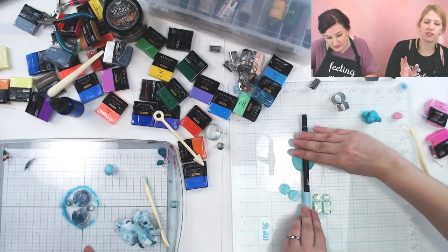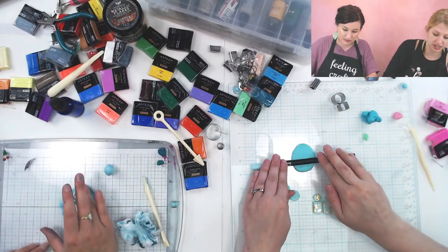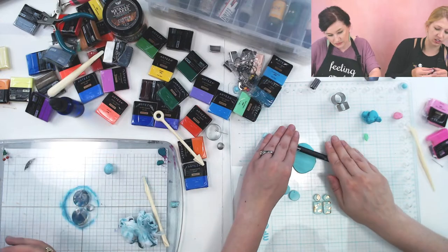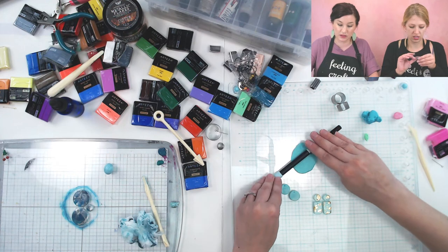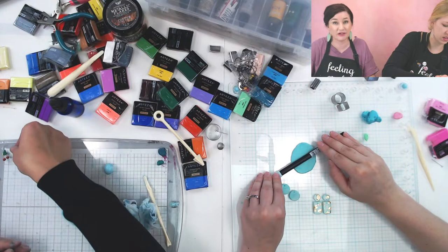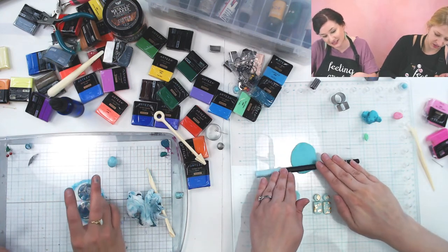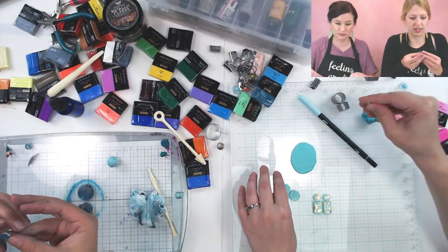So I've found the best way, if you have it on a surface that isn't the surface you're going to bake it on, like we said, put it on parchment or wax paper first. But if you don't, I think it's best if you just roll it up from one side. Instead of trying to take one of these tools and going under it, I found that doesn't really work. All I'm doing is it pinches it. So just roll it with your finger, and then it's usually pretty easy to flatten back out.